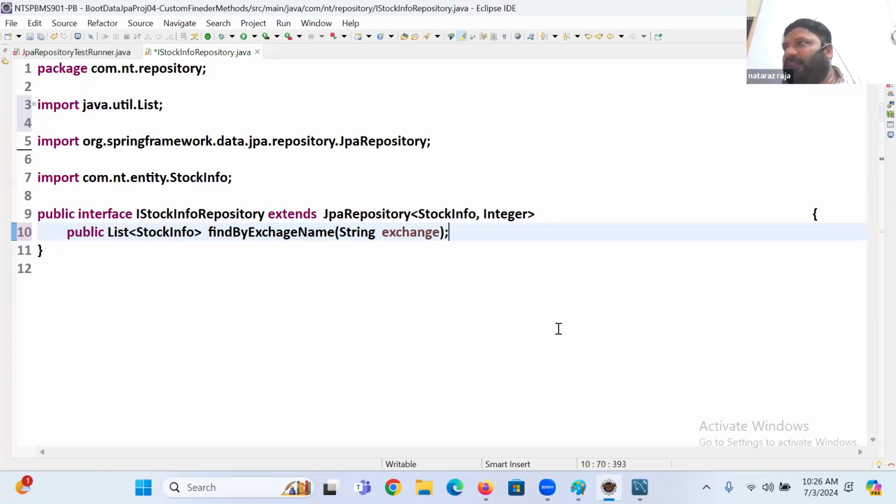This is my finder method now, boss. See, automatically the exchange name condition is equals like this. Multiple methods start involving in this, guys. Simply findByExchangeName.